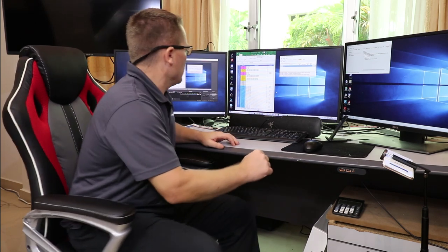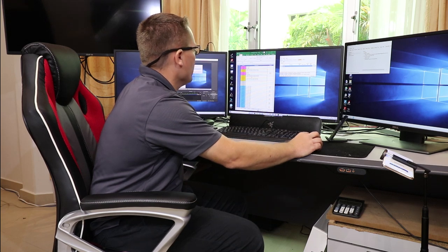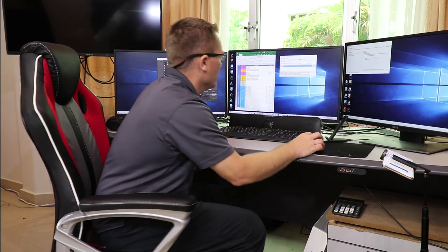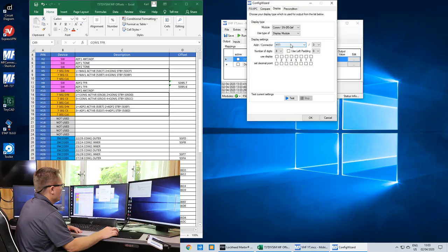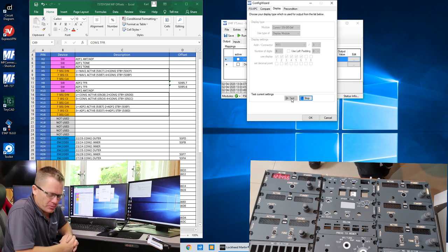We'll use COM1 active, and that offset comes directly from the FSUIPC documentation, so we don't need to make it up. If you look at the crib sheet, we can see that for the COM1 active, it is 05C4. So over to MobiFlight, board 3. Now we need to select the first 6 digits. Decimal point in 0.3, then click test. Hurrah! Straight in and it works. Bonus. Let's do the standby.